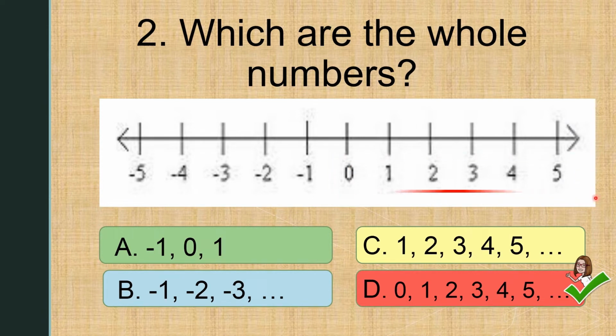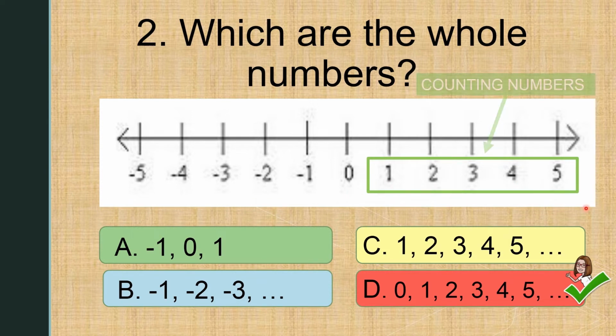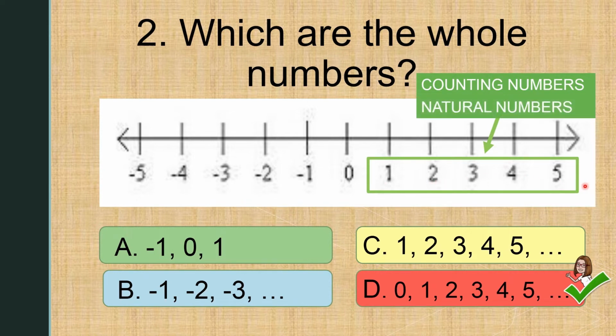Because when we talk about the numbers 1, 2, 3, 4, 5, not including the 0, this means that these are the set of counting numbers. Because we start counting from 1, right? So, we call them counting numbers, or sometimes they are also referred to as natural numbers, and also they are called positive integers. Do you remember them?